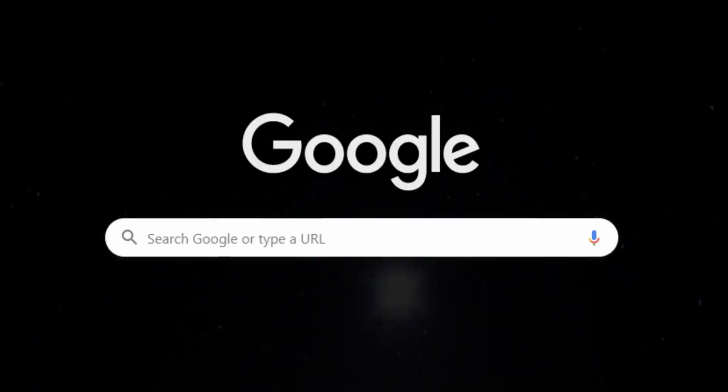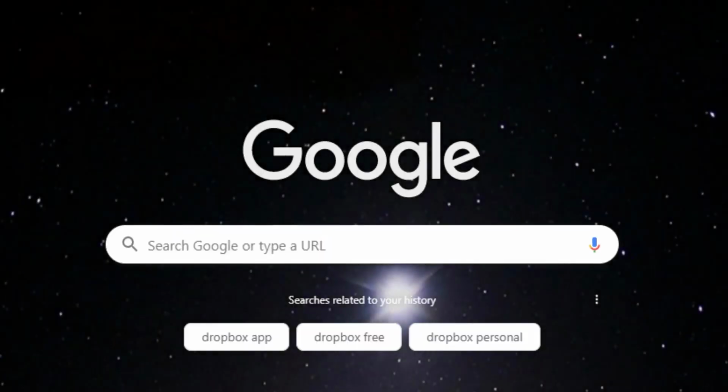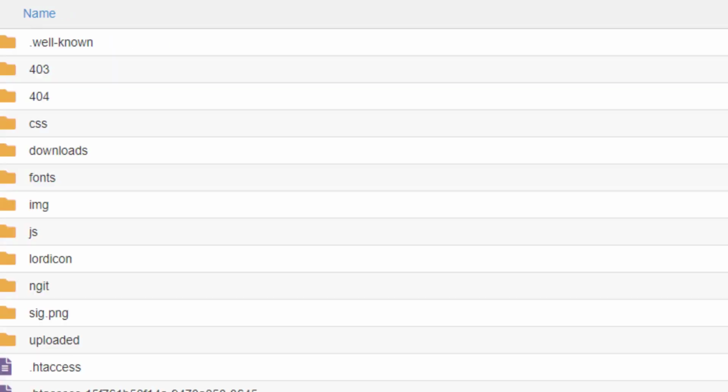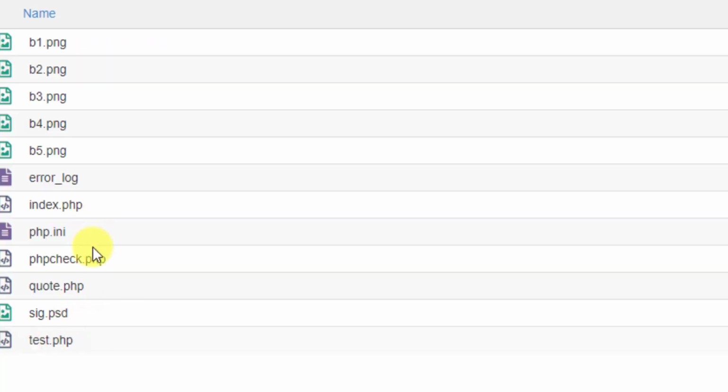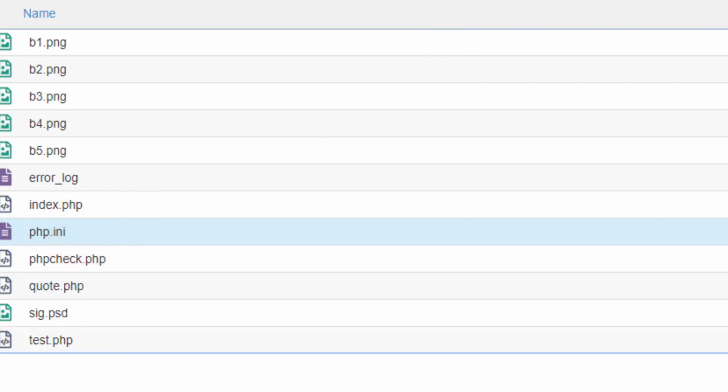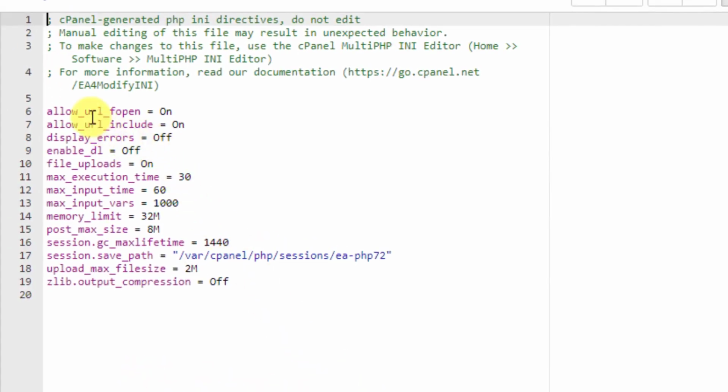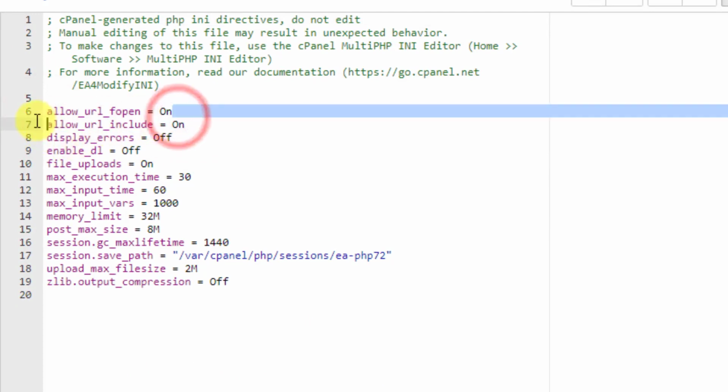I believe, let me check something real quick. Going to my domain real quick. I want to see my .htaccess file, because I think I have one for my host. Let's have a look. No, I do have the INI file in here though. We can go ahead and edit that and have a look at it. As you can see in my INI, I have allow URL fopen on. Okay, and I even have include on, which a lot of them already have that on. But it's the fopen you want to enable.